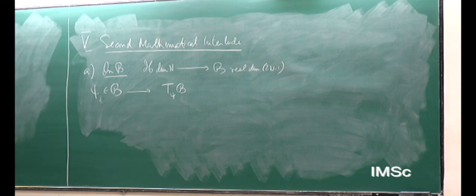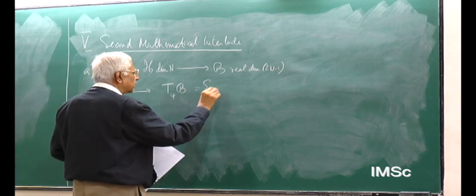But take instead of B, take S2, the sphere S2. At any point of the sphere S2, what is the tangent plane? So use the same definition. You must imagine smooth curves on S2 passing through your chosen point and calculate the tangent to each curve at that point. What is the result of that calculation? You get the entire plane R2, the set of all vectors in 3 dimensions. You can picture it in 3 dimensions: the set of all vectors tangent to S2 at the chosen point. So at each point of S2, you have its own tangent plane. Okay? So this is something that you can easily calculate.